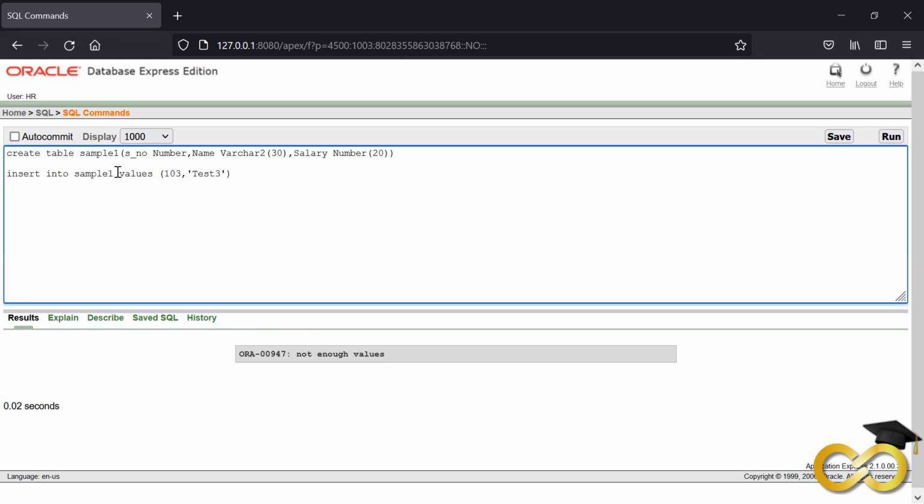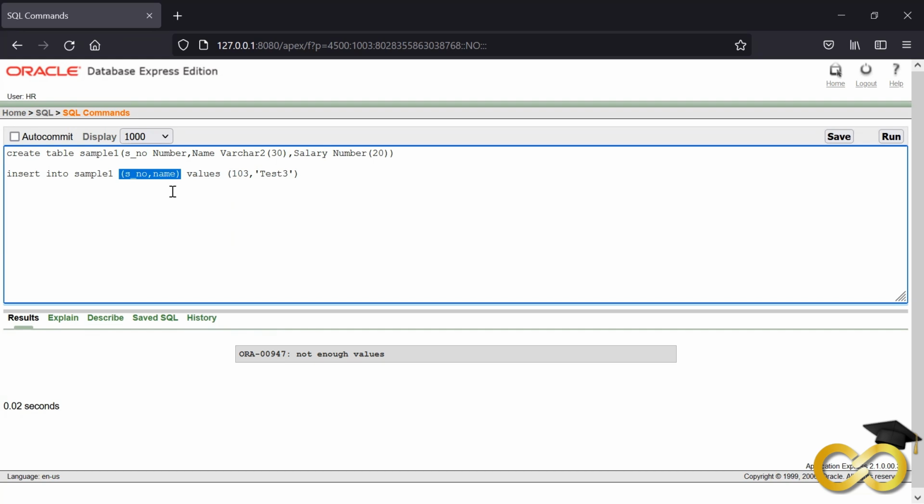So in that scenario, we want to mention the column names, that is the mapping. We want to map it. Here I am giving values for serial number and name, so I want to mention those column names alone.